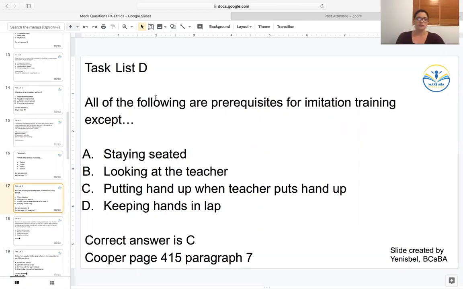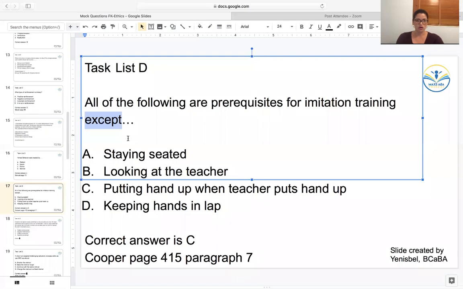Yes, and remember this one is a negation. So all of the options you see are correct, and the one you need to pick is the one that is not correct. We have to focus on prerequisite. This is one of those questions that if you read it too fast and don't focus on it, you might get it wrong. That's why it's important to practice questions like this.